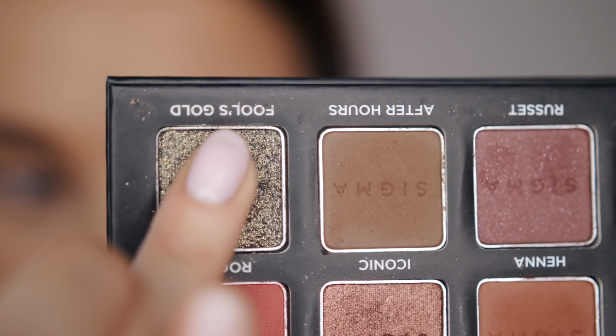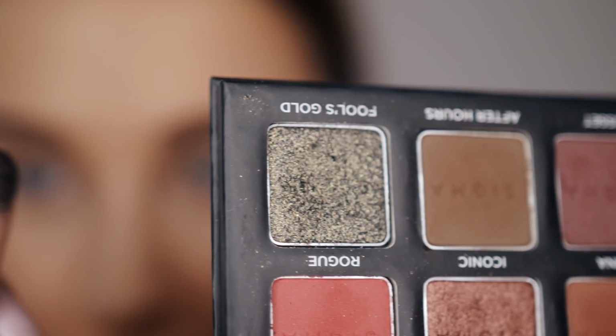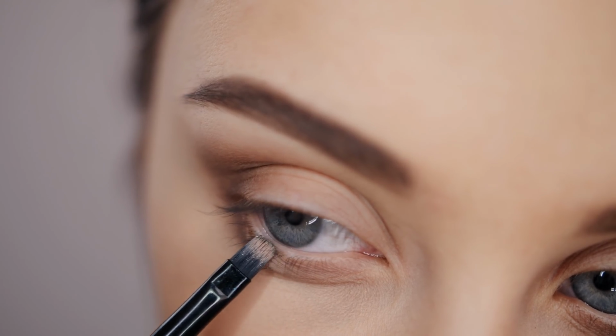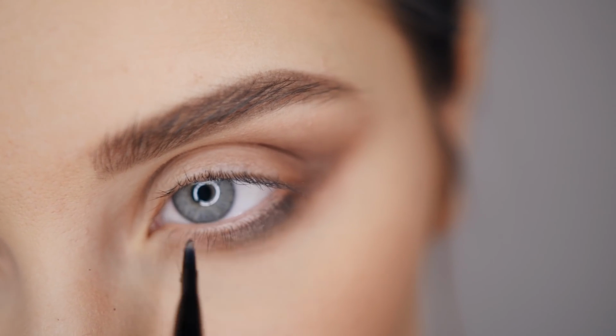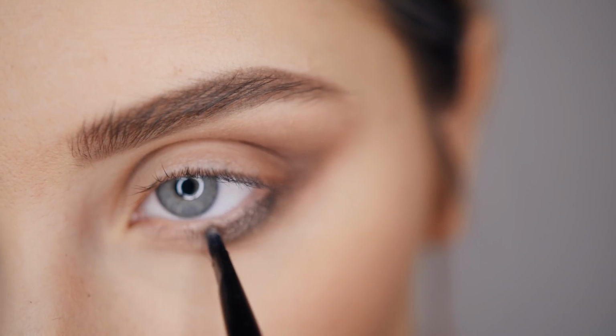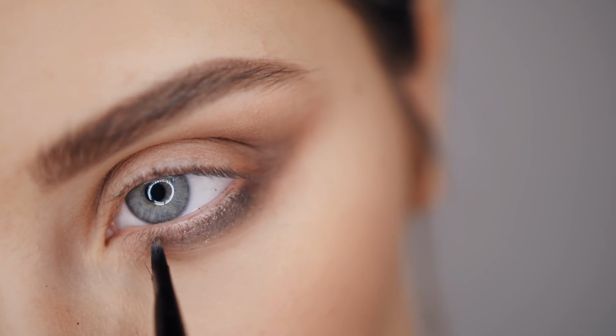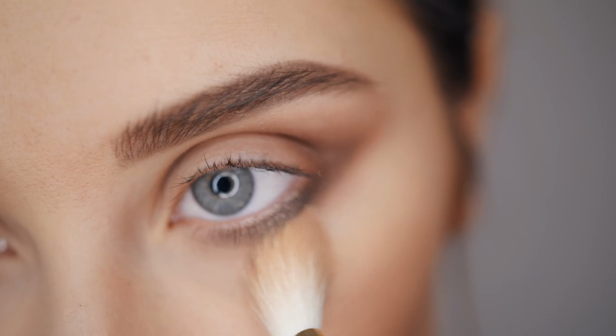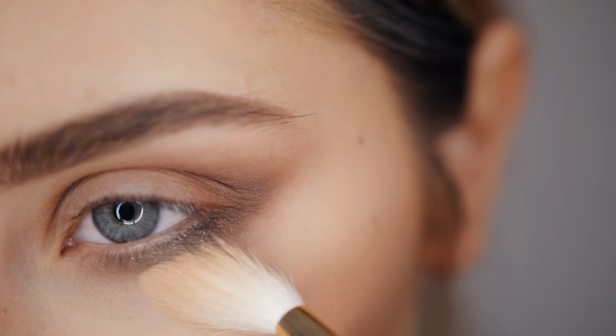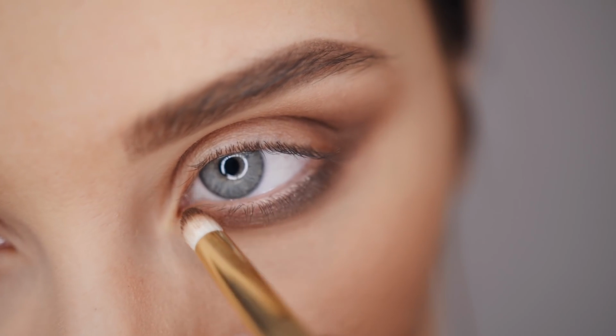For the second shadow, I'm just taking the shade Fool's Gold, which is just this glittery green, and I'm packing it onto the bottom where I kind of drew on that little space with the other shadow. It adds a lot of dimension, which is all I'm about, and yes, there are definitely sparkles going into my eyeball, but it's all good. It looks a lot more extreme in HD. I am not in pain, don't worry.